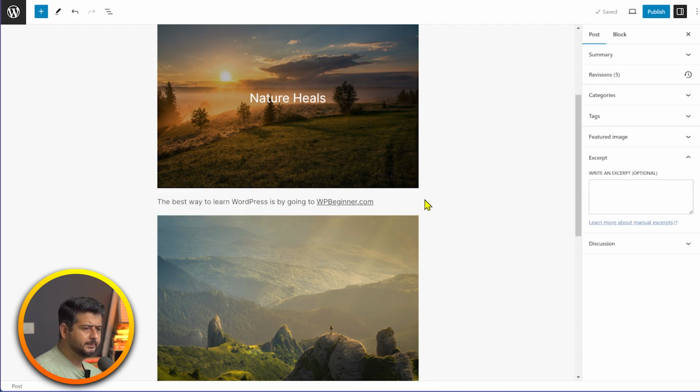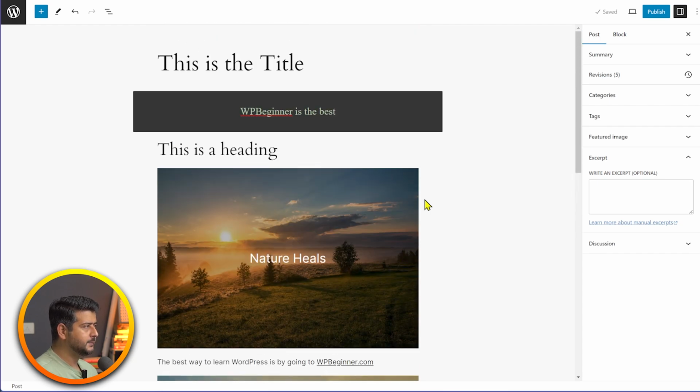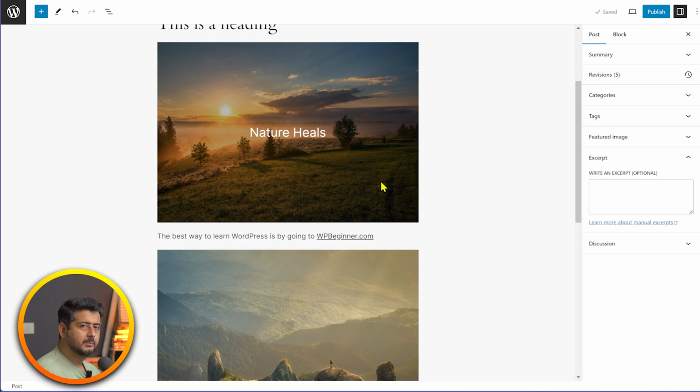So now that you know the basics of blocks, how to use them, and what kind of blocks exist, let me give you some examples on how you can organize your page better. Because right now on this post, we just have a title, a couple of pieces of text, and a couple of images. But on a typical long page on a website, you'll have tons and tons of elements, and it can become overwhelming or confusing to understand where the specific areas are and how the page is organized. So I'll give you a couple of ideas on how to first overview the document and also organize things better on your website using a couple of different ways.